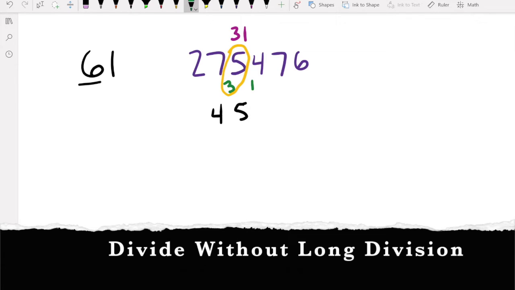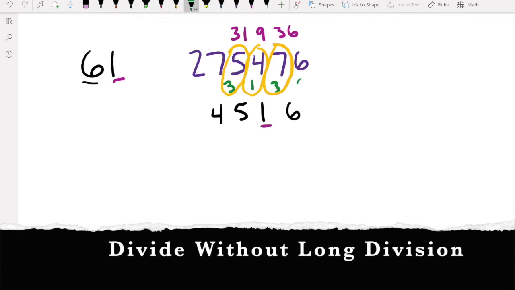And again, that 1 there, you link it up with the number above it, and it becomes 14. And you do 14 minus 1 times 5. So you have 14 minus 5, which equals 9. And you repeat the process. How many times does that 6 over here go into 9? Well, it goes in there 1 time and has a remainder of 3. So you write the 3, and now you treat this as 37. And it's 37 minus 1 times 1, which is just 36. So now your next number is 36. And 6 goes into 36 6 times exactly, and there is no remainder.